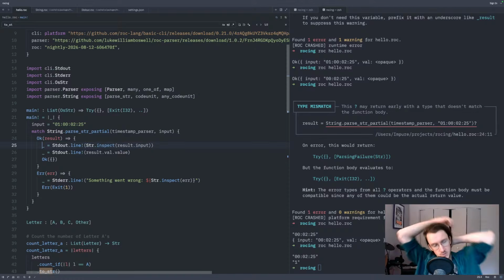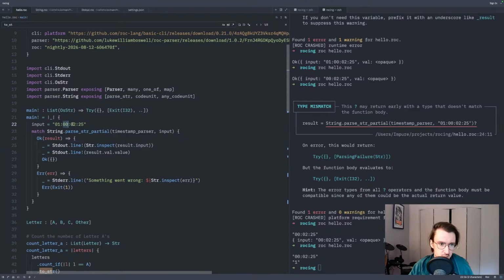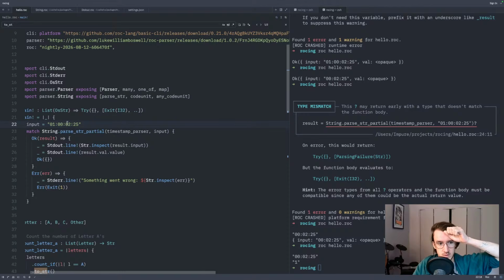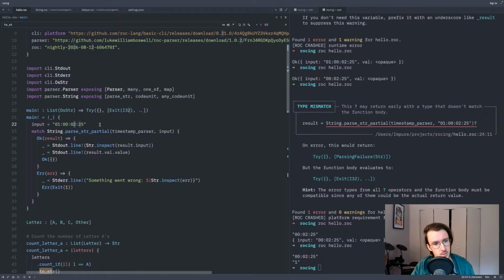So the interesting thing is the timestamps, right? You have a timestamp and it has 00 or 02. And if you parse it as digit, it's going to be just 0 in this case and 2 in this case. And we can do two things.